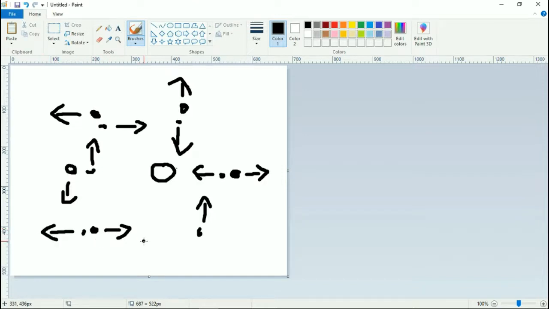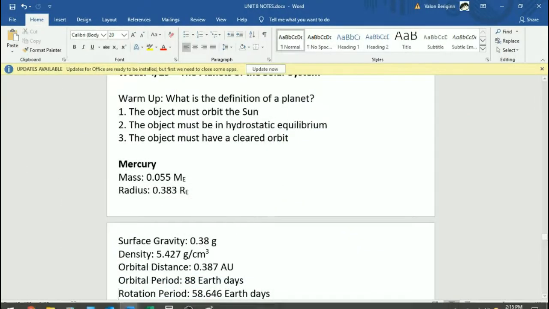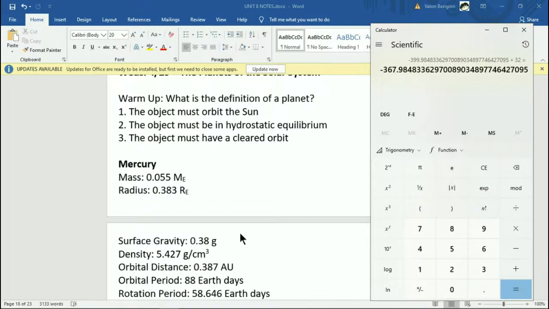You see what I mean? The actual day-night cycle is really confusing and complicated. In fact, if you were to stand on the surface of Mercury and just stare upward, the sun would seem to go backwards and forwards throughout the sky because of the relationship between the slow spin of Mercury and its orbit. Actually, really interestingly, here's something I want to show you. 58.646 times 3 divided by 2 is basically the orbit. So Mercury is something called a 3-2 resonance.